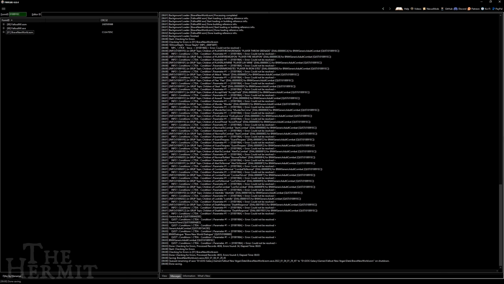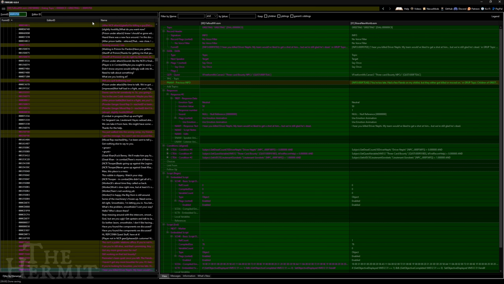Next, we need the list of form IDs that we noted down earlier. We will go through each one to determine whether it's still needed. So, starting with 000F87E8, let's navigate to it. Looking to the right-hand pane, you'll see that whilst the line indeed references Nephi, it's actually a line spoken by Lieutenant Gorobets. I know this because A, the line talks about Nephi in the third person, and B, the Get His ID references Gorobets. Because of that, we will leave this record alone and move on to the next one.